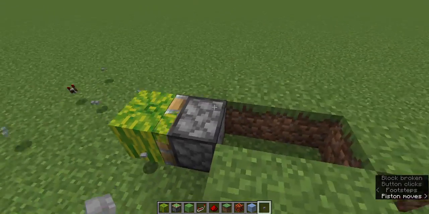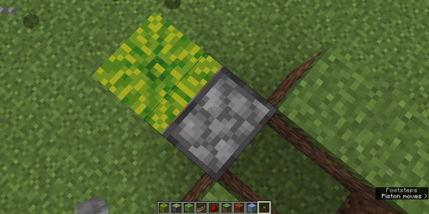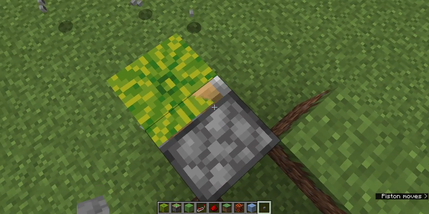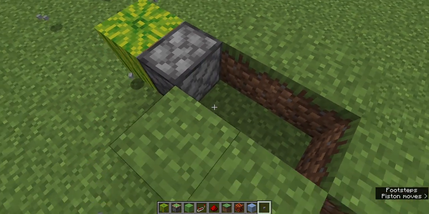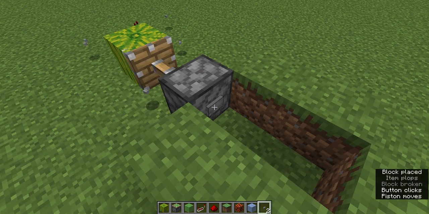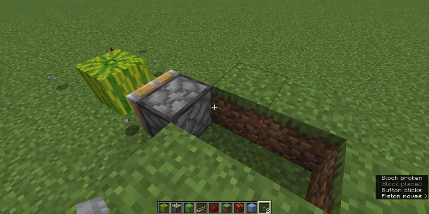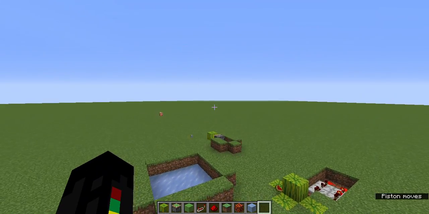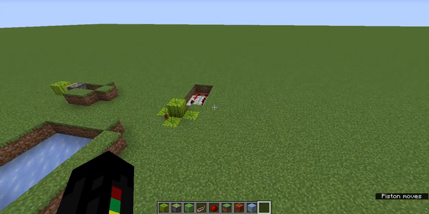Oh god, oh jeez. Okay, so now the piston arm has been partially replaced by a melon. Okay. Wait, no, I just needed to push. Push. Push. Push. Here. So yeah, have fun with this data pack in your world.